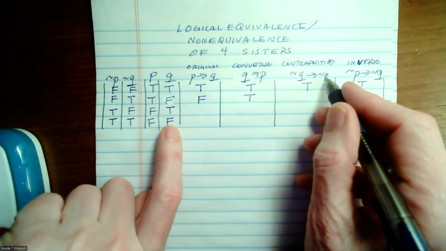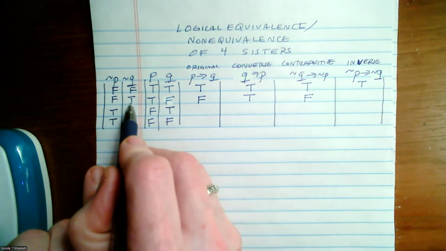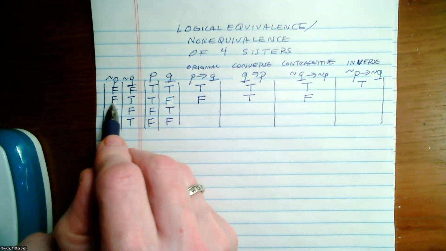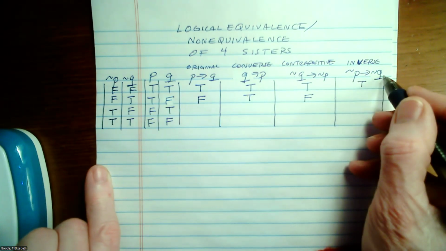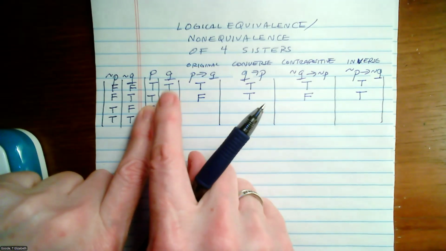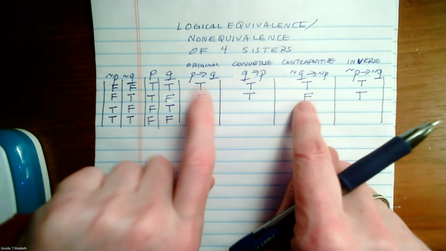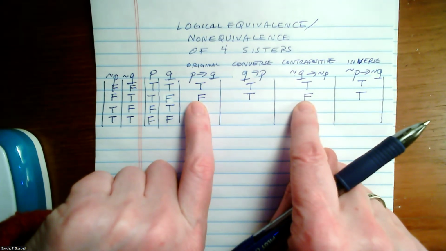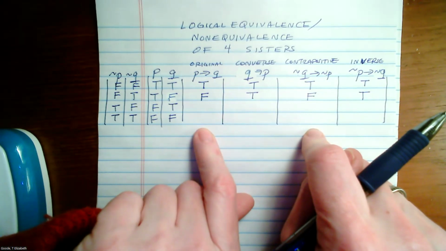Not Q implies not P is going to be false because we have a true hypothesis, not Q, followed by a false conclusion, not P. And not P implies not Q is going to be true. So if you plug in a true statement for P and a false statement for Q, they don't have the same truth value, but the contrapositive and the original will always have the same truth value in every row. And that's what we mean by logical equivalence.